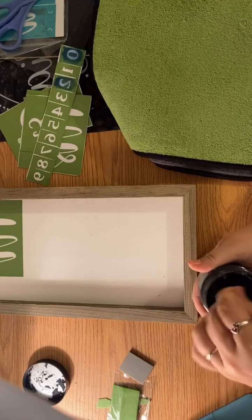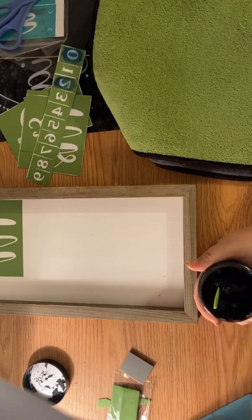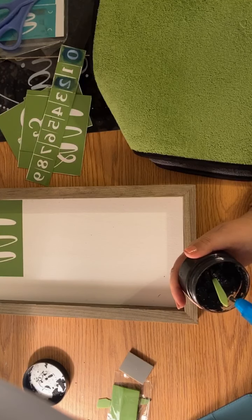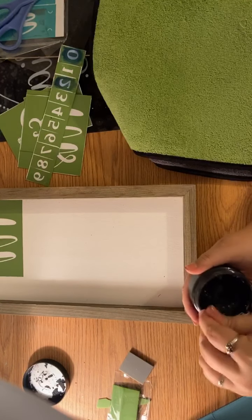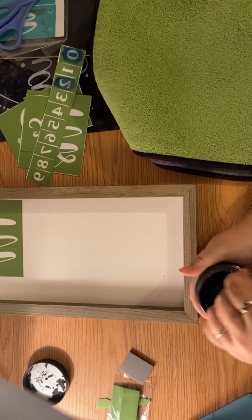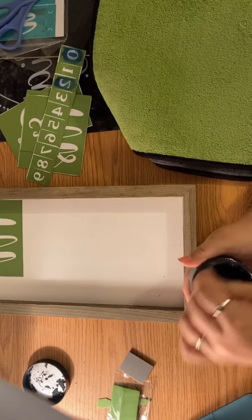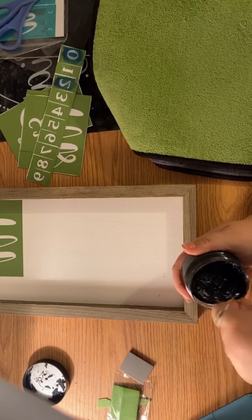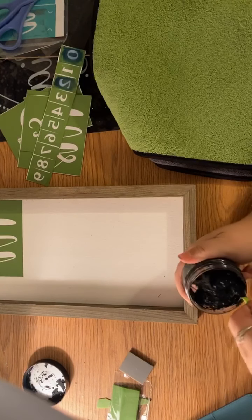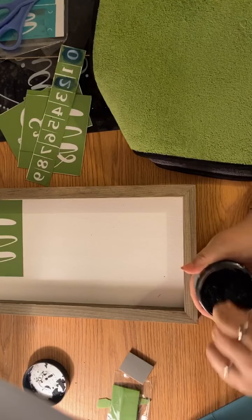You want your chalk paste to be about the consistency of yogurt or frosting in a can, and mine is not, so I'm going to pull in my water bottle and spray some water into my jar of paste, and then I'm going to get this all stirred up. It stirs up pretty quickly and pretty easily. So I'm getting in down there around the bottom, and we're just about there.